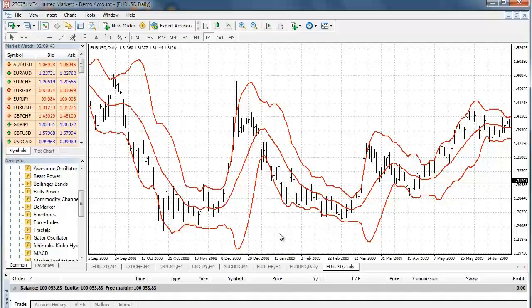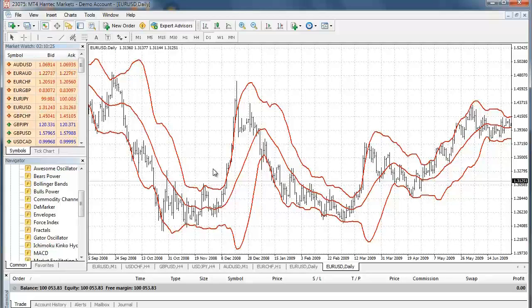You can also see a couple of examples of what John Bollinger calls the squeeze. This is a period in time when the volatility is relatively low and the bands squeeze together. Because volatility tends to cycle between low volatility and high volatility, there is a good chance that a period of particularly low volatility will be closely followed by a period of significantly higher volatility. In other words, when you see the Bollinger Bands squeeze together, there is a high probability that prices will soon break out in one direction or the other.